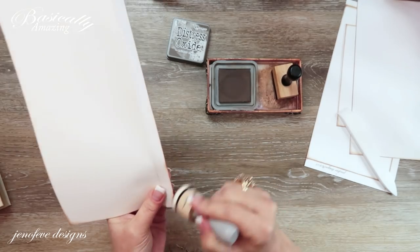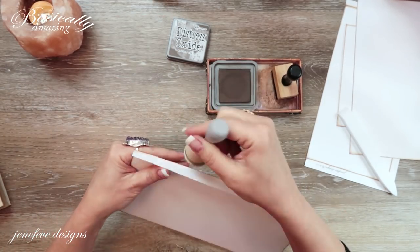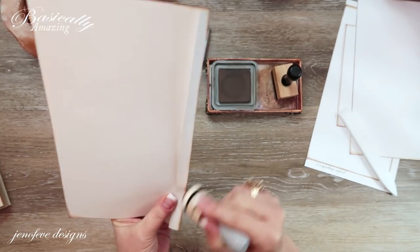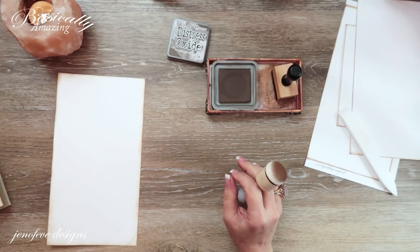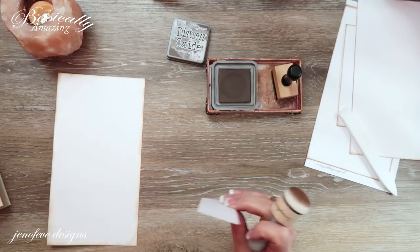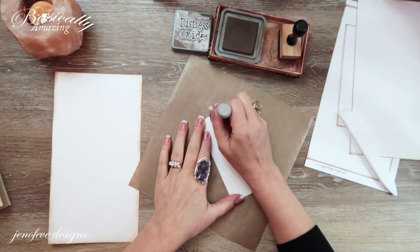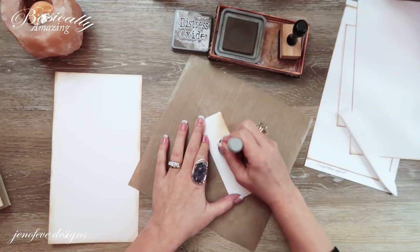Right, I know it's good for blending inks out. Let me grab a scrap. Let me just use one of my scraps that I just cut off. How about that? Let's use one of the small scraps. Yes, let me grab something. So I know it's good if you're wanting a soft blend out. Oh, wait a minute. Maybe not.